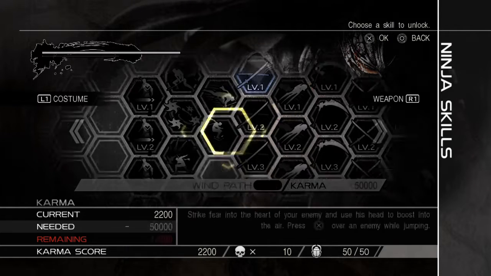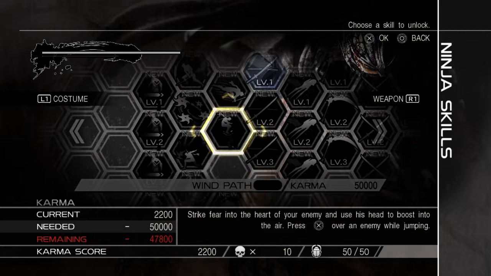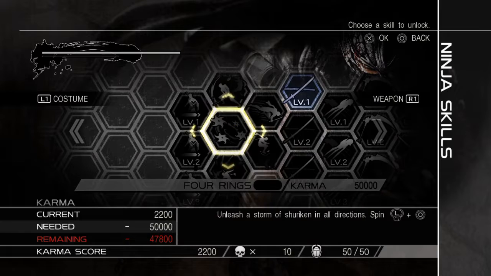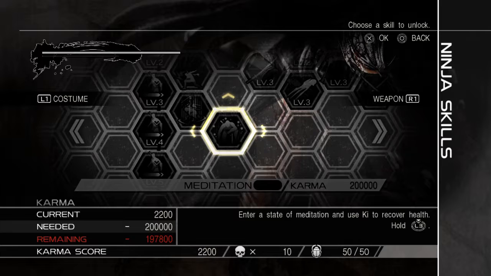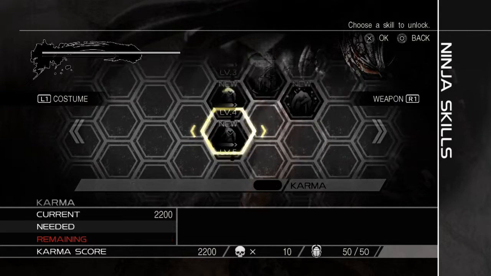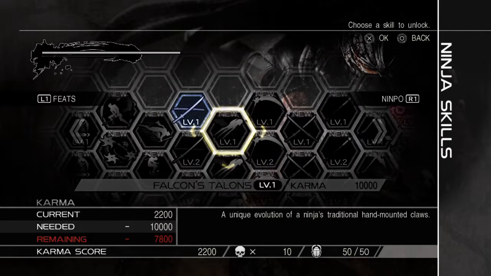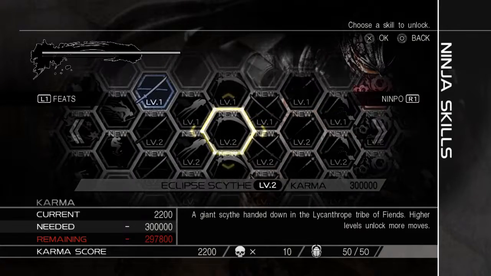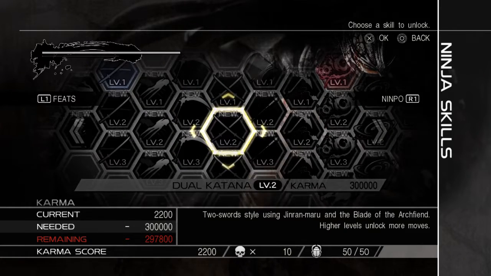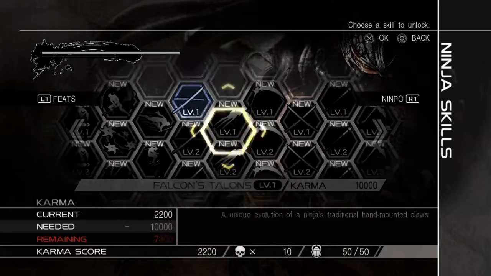So instead, this is where you get everything. This is how you upgrade, this is how you get your skills, your flying swallow, your dash attack, your counter attack, the throw. You can even heal as well. You increase the maximum health through these, getting weapons.